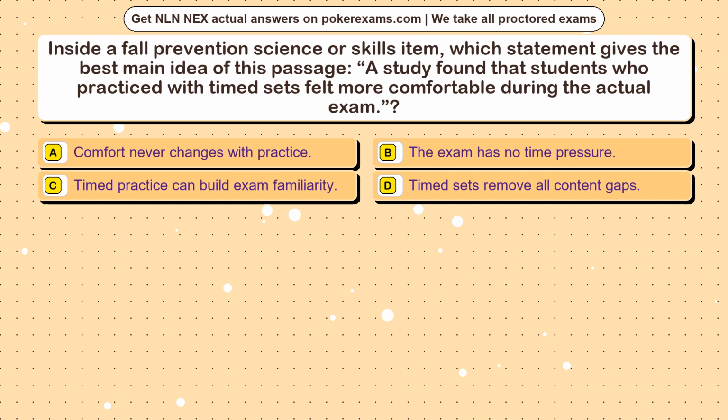Question 24. Inside a fall prevention science or skills item, which statement gives the best main idea of this passage? A study found that students who practiced with timed sets felt more comfortable during the actual exam. Option A, comfort never changes with practice. Option B, the exam has no time pressure. Option C, timed practice can build exam familiarity. Option D, timed sets remove all content gaps.